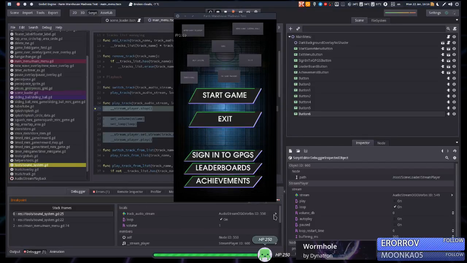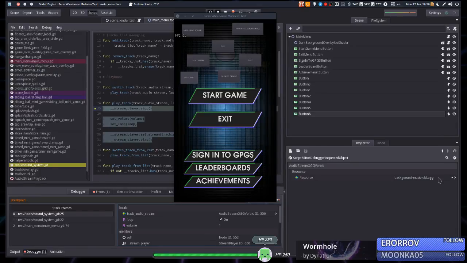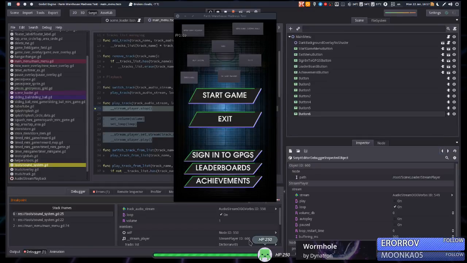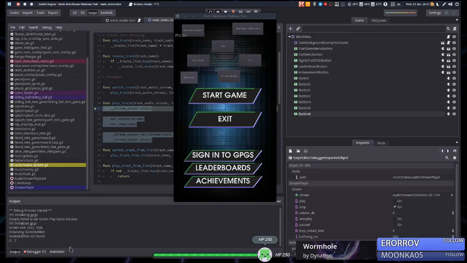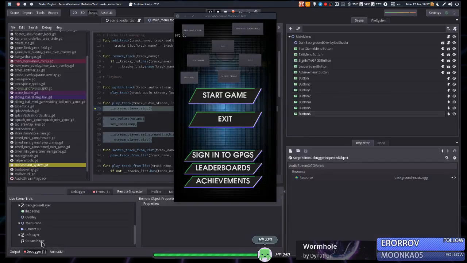So the new audio stream, and we can even see the resource for that, which is correct. The stream player is ID 600, and the remote inspector can tell us, yeah, the object ID is 600, so everything is as expected.